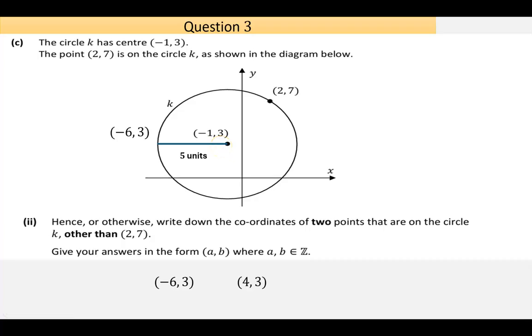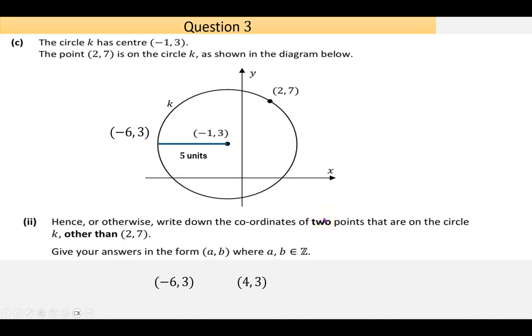I think the other answer I chose was going directly across. I just didn't put in a line for it. Going 5 units this way would be -1 plus 5 would be 4. And again, the Y value doesn't change. You could have gone directly up and you've got -1 plus 8. And you could have done a symmetry in here, through the point on to this point on here. I can't think of anything else obvious to me about what the options could be. So there's multiple answers, and as long as you're applying the logic or even the answer from the previous part, this question is manageable, but it can be a little bit extra tricky.